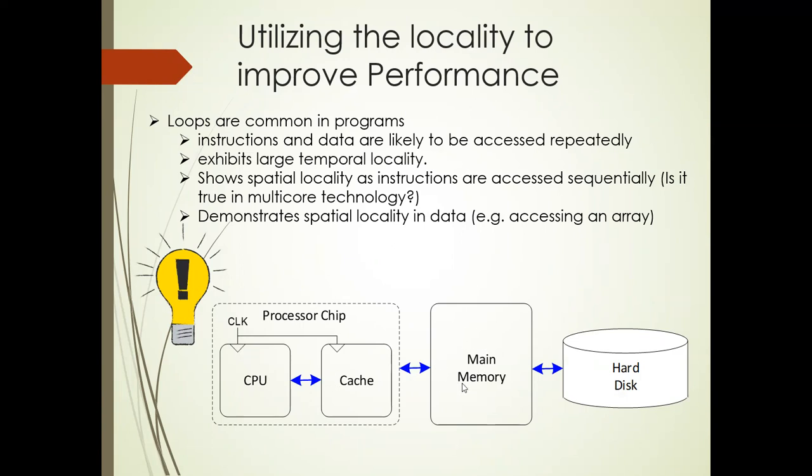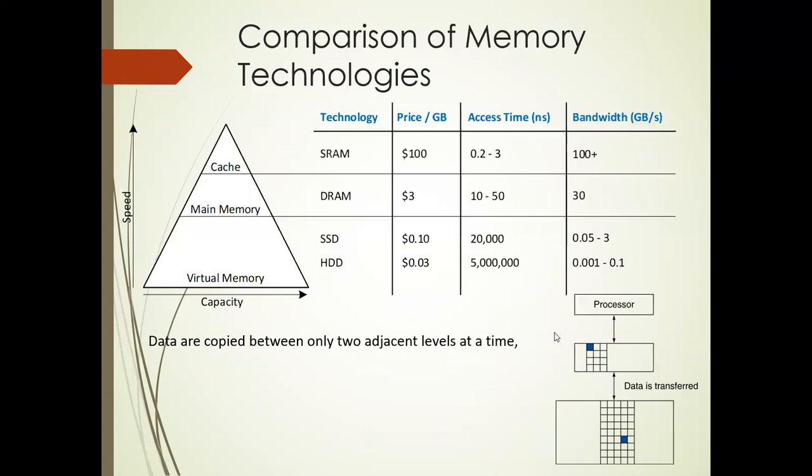Off the chip, you have the main memory. This is the RAM, which will store your data and also the instructions. The data here are stored temporarily. To store this data long term, we have to use the hard disk, and those are the three levels of the memory. So we have the cache, main memory, and the hard disk. Now, those are the memory hierarchy.